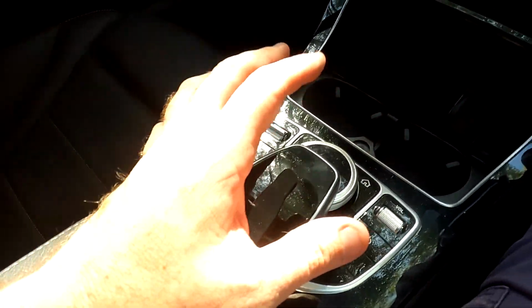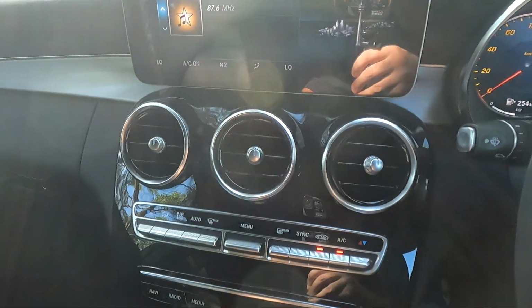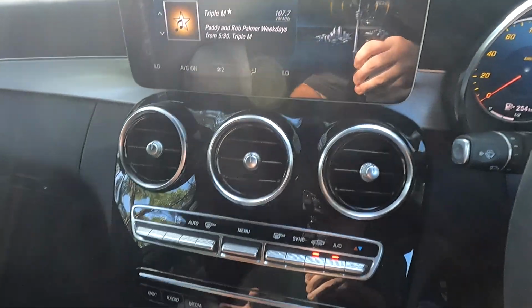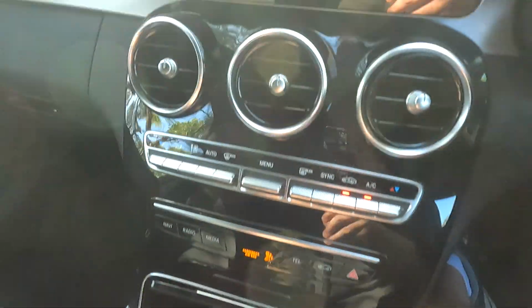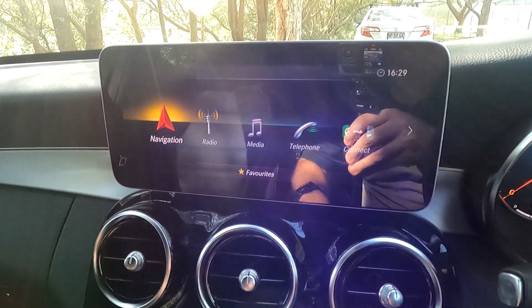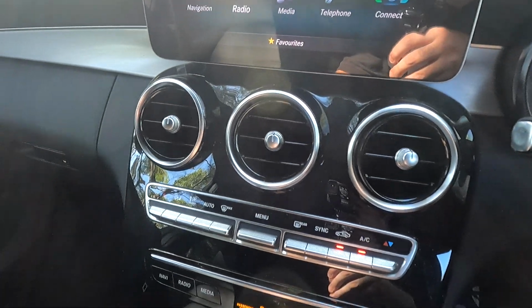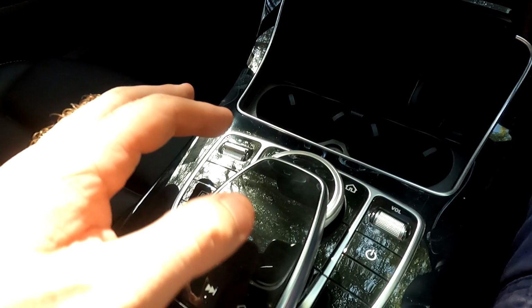Now this is the, I call it the iDrive sort of thing. You've got this circular control here that you can go through some of these things with, if you want to go through them and go into the system settings. As you can see, I'm going through them. So yeah, not too bad there, very easy to control.